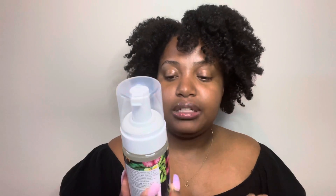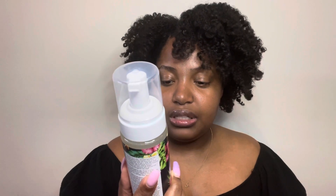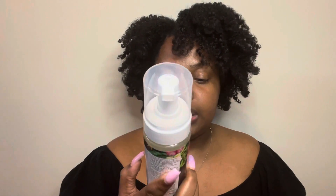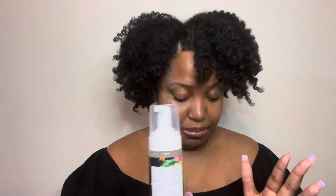Next is the Style Me Sweet Hibiscus Curl Volumizing Foam — a lightweight and instant styler with hibiscus and marshmallow to voluminize and lift your curls. It's 6.8 fluid ounces and it's for all curl types. I guess I could open this up and smell it, but I don't want to make a mess. I don't know how foam works, so I'm just going to leave that — you guys are gonna have to wait for the video because I'm scared I'll make a mess.